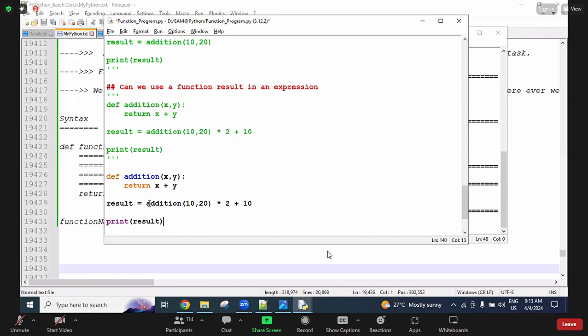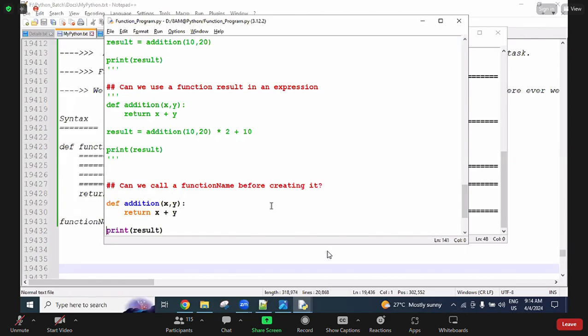Now here, see, I used this function result in an expression. And one more question, these are all one-word interview questions. Can we call a function before creating it?